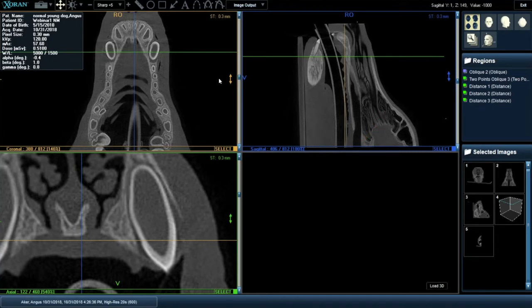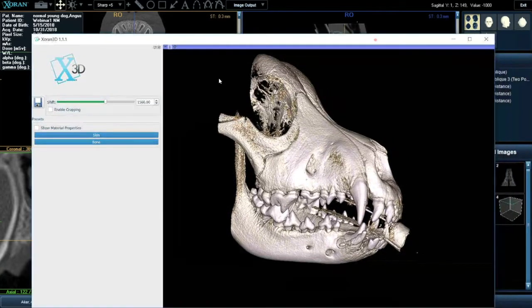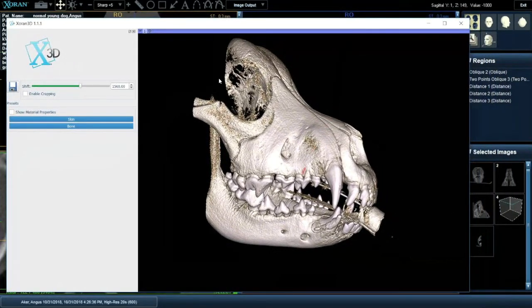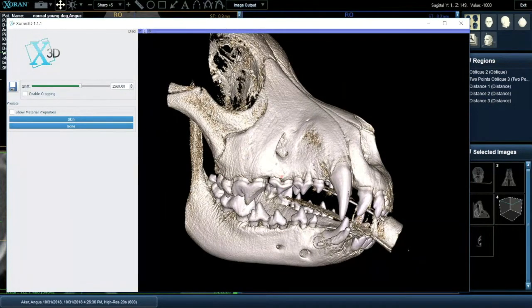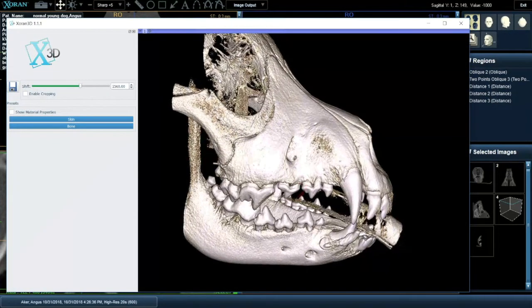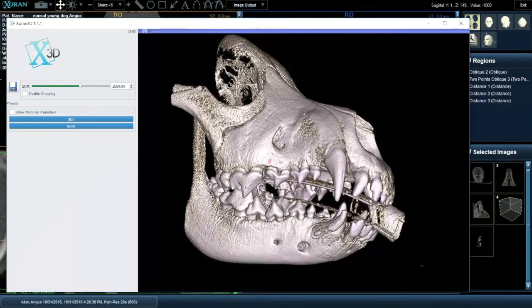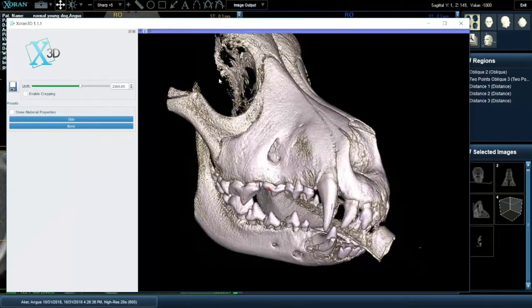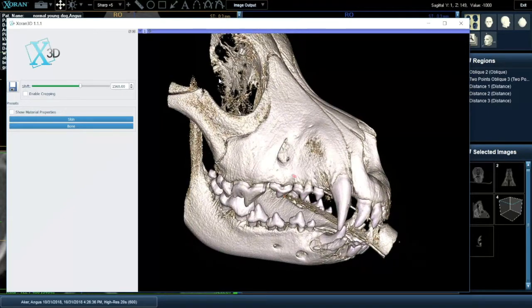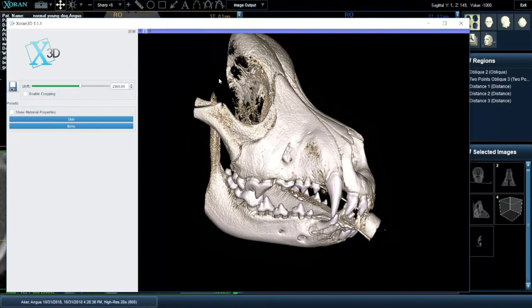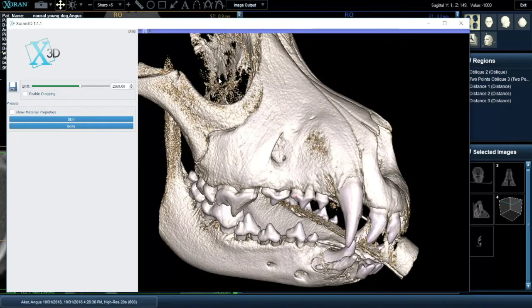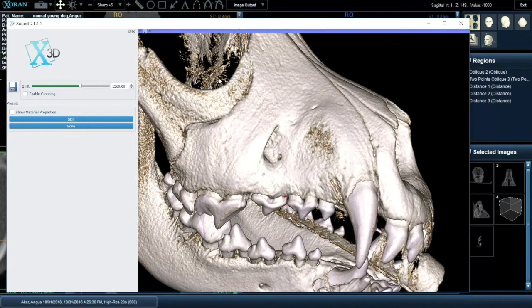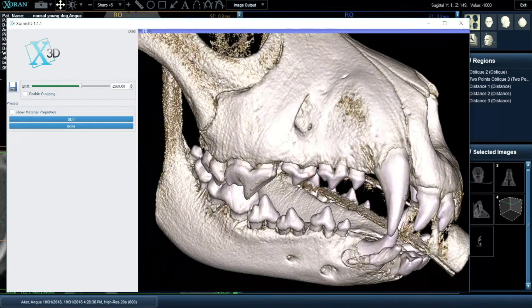Let's take a look at what we expect in 3 dimensions. If we bring up the 3-dimensional enhanced image on the VetCAT, this is what we'll see. And this is, again, normal anatomy. Now, in 3 dimensions, it is interesting to look at this, and we'll look at more cases in just a moment. We do have to be a little careful about the 3-dimensional rendering because it's not as accurate an image as it would be on these various cuts.